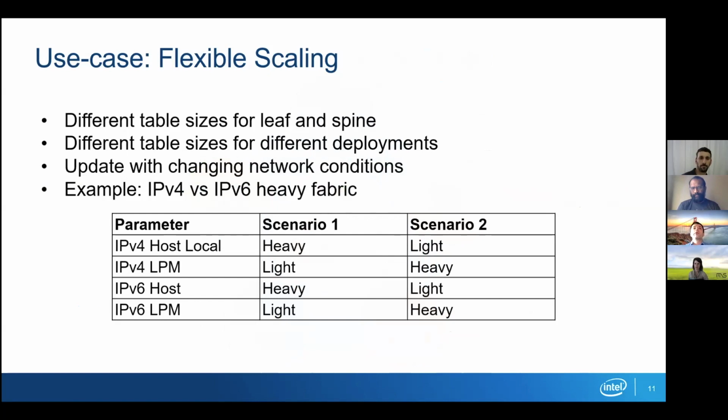So I talked a little bit about scaling. This is an example of maybe a more high-level example of somebody focusing on scale. In one case, they focused on host routing for IPv4 because potentially that was a top of rack switch. And in another case, they really focused on longest prefix match routing. And they've configured the data plane for both v4 and v6 to really take advantage of that. Depending on where you are in the network, what type of routes you have, this was pretty flexible to do, whether they did it for v4 or v6 or for host routes or for longest prefix matches.